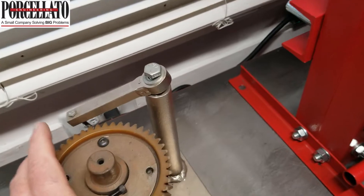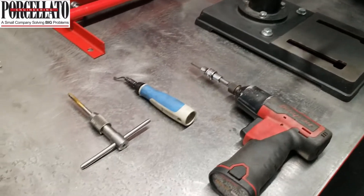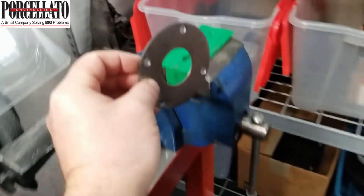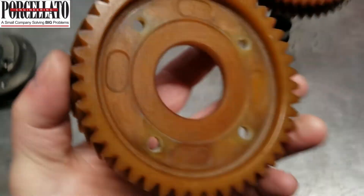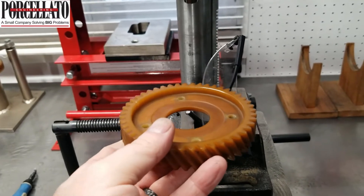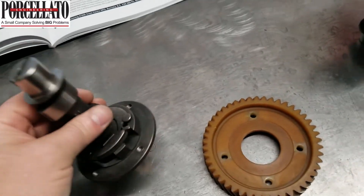We can drill the cams in this fixture — it's designed to hold them, they just plug right in — but you don't need that. You could do it equally well in your soft jaws. Be careful when you're drilling this stuff: it's a real hard plate, so bolt it or snug it up in your vice so you're facing it, your drill comes in horizontally, and just do one hole at a time. The gear drilling is something else as well — if you tried to do this in a drill press and just grab it, it'll literally rip the gear out and damage it. Go into your soft jaws again and carefully drill this with a hand drill sideways — it's just way safer.